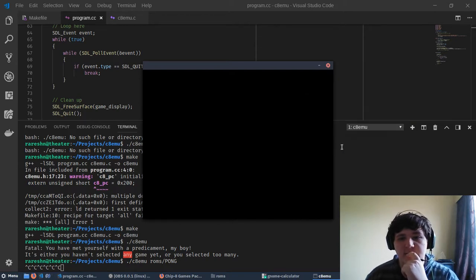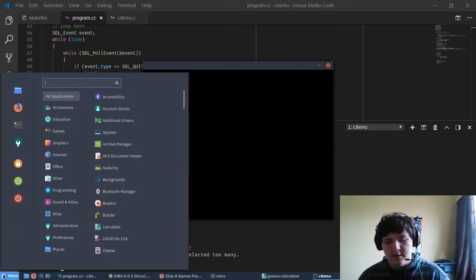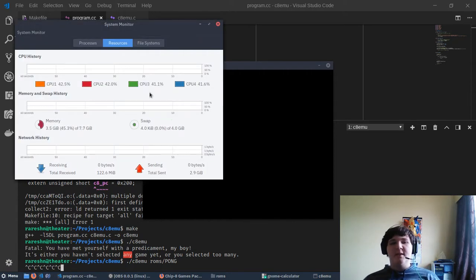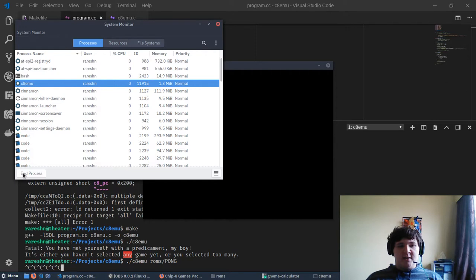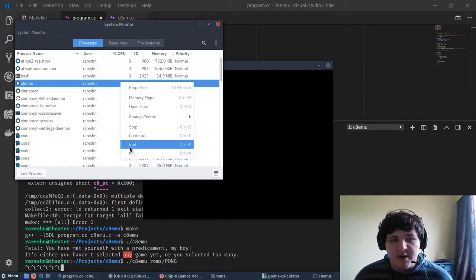I was under the impression that if that was to quit. Okay, task manager. Well, except it's not called task manager, rather system monitor, but you get the idea. It manages tasks. So C8 Emu, kill it. Come on, put it out of its misery. Kill.